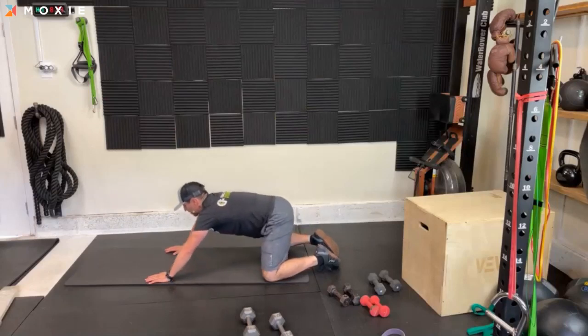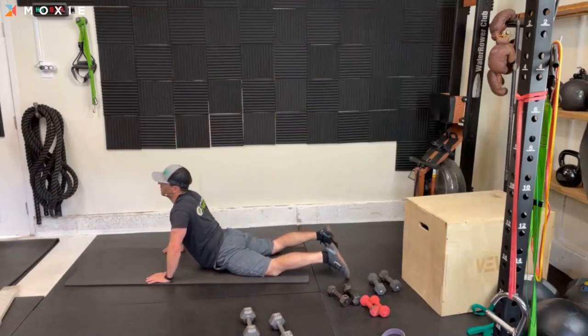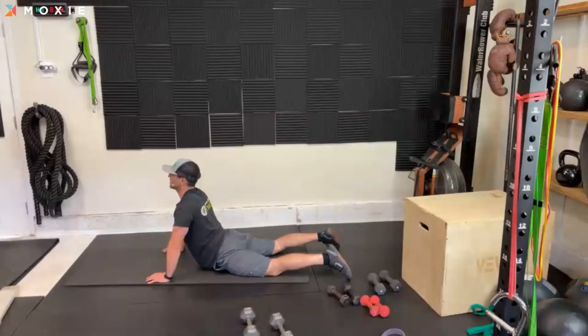Bring it up and through. Let those hips come down. Oh, I know those arms don't want to hold you up at all. Look up, hips down, chest up, arms straight, or something close to it.